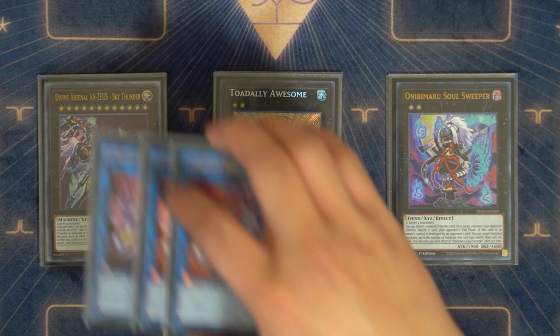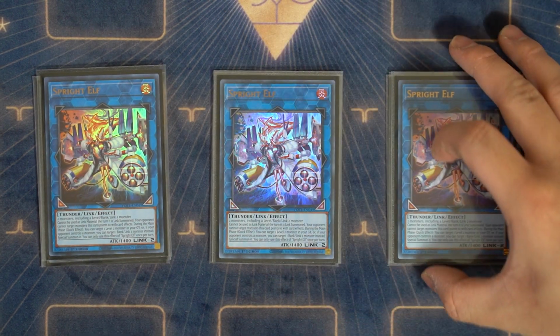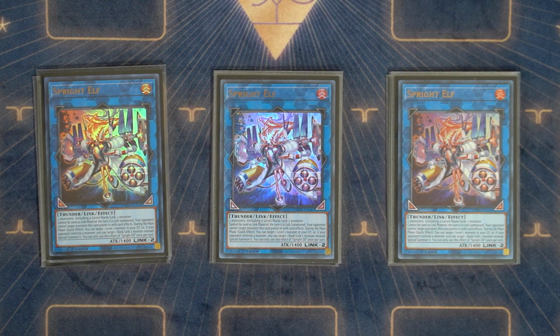For the link monsters, we're playing 3 Spright Elf. 3 Elf is just ideal in this deck, I think. I tried to do it at 2 for a while, and I always felt like the third one would really come up. In the grind game, it's so insane because they're like, alright, he's out of resources. You go into Elf and you just do it again. Yeah, the grind game with this build is just, it's so strong and it's a little scary.